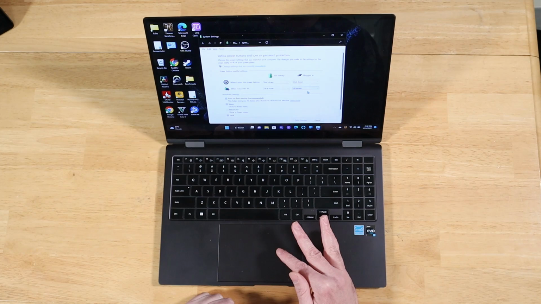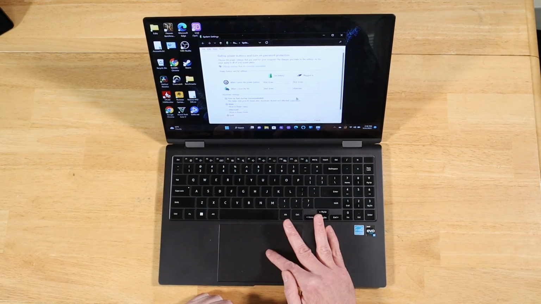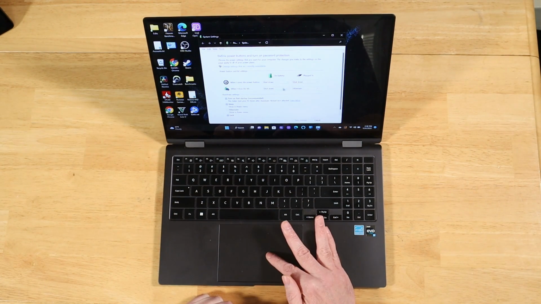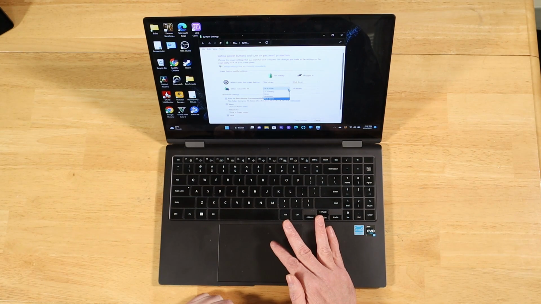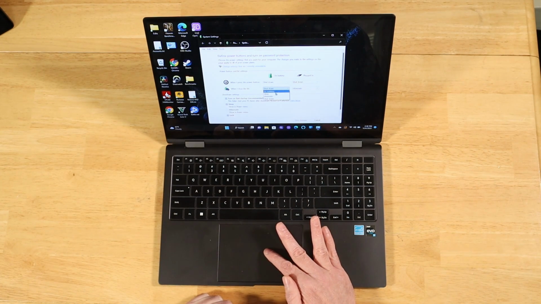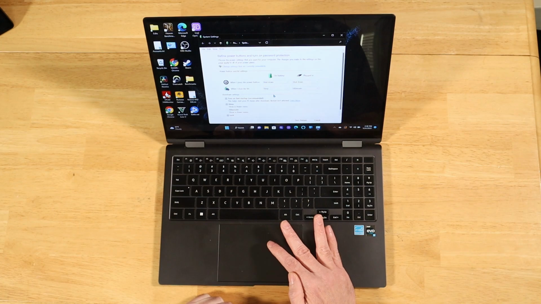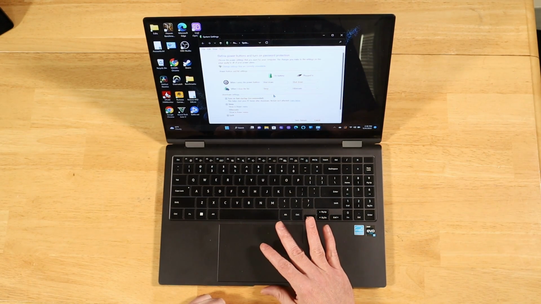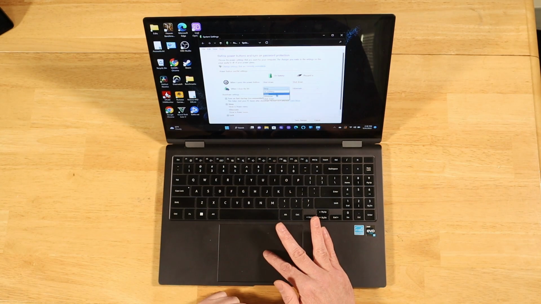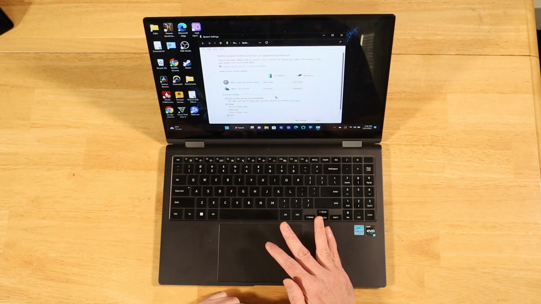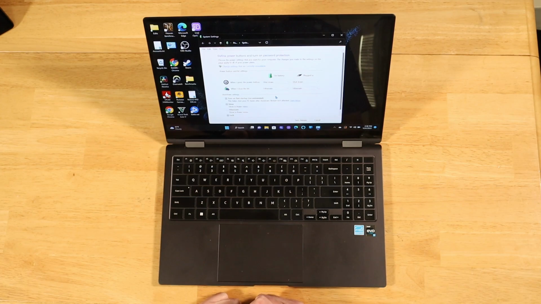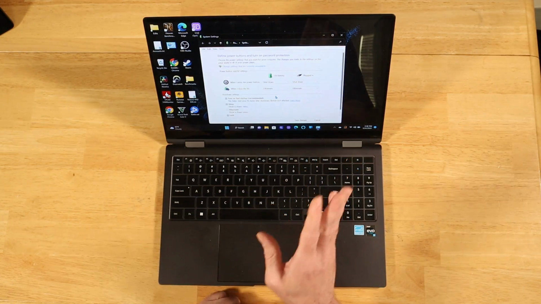All right, what I would recommend on battery power: when you close the lid, most people, and I think by default, have it set to sleep. Sleep still uses quite a bit of power while you're in sleep mode. If you really want to extend the battery life while you're on battery, switch it over to hibernate. Hibernate will use a lot less power. You'll get a lot longer battery life. Definitely recommend this one, and you'll notice a difference.